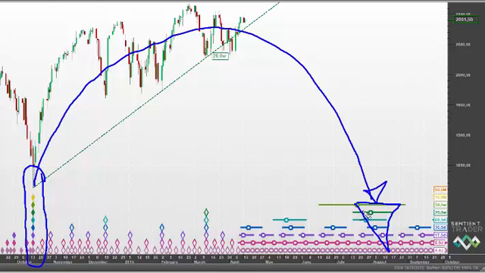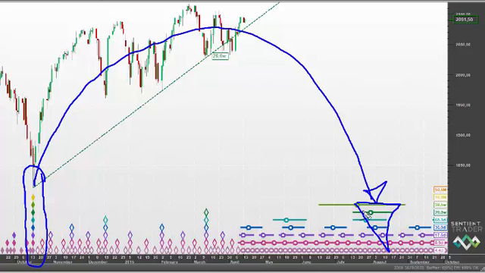What people in the northern hemisphere would consider to be their summer, but I tend to avoid speaking about troughs occurring in the summer because as somebody who comes from the southern hemisphere, that always used to confuse me. So the next 40-week cycle trough is expected in July or early August of this year.